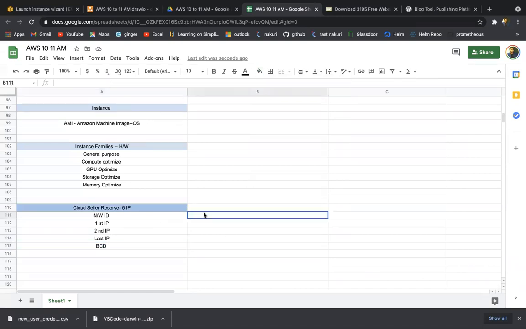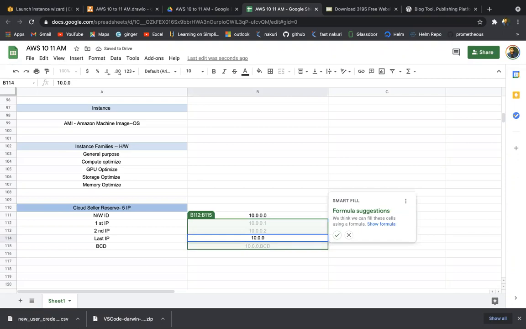Let's say I have selected 10.0.0.0, that is the network ID, and 10.0.0.1 is the first IP, and 10.0.0.2 is the second IP. Would the last IP be 10.0.0.14?